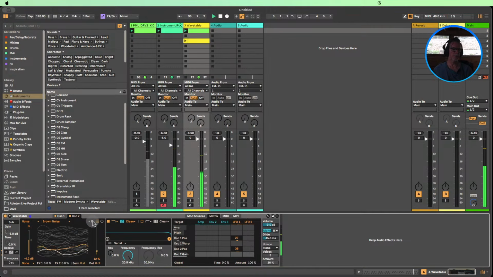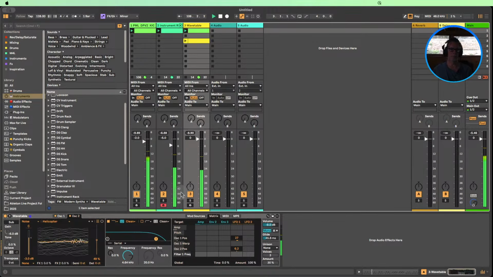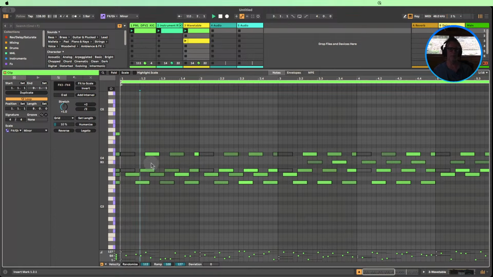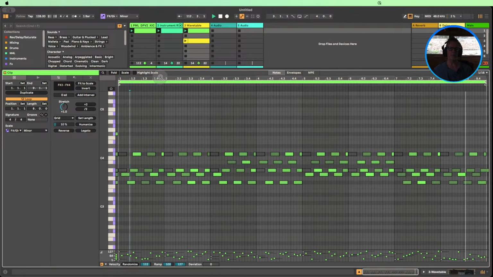Tough choices. Make the helicopter. So that glide has just turned that synth into something completely different. So we've overlapped the notes deliberately in this pattern of the arp we've created.